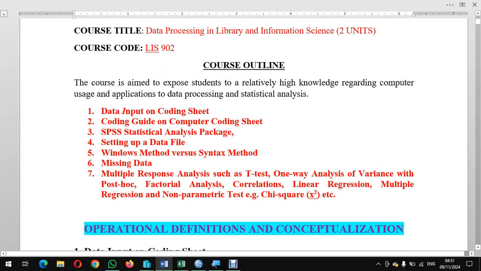So it's going to be a little bit tedious. It's going to require a lot of our time, and it's going to require a lot of our attention, and there's going to be a lot of work to do.